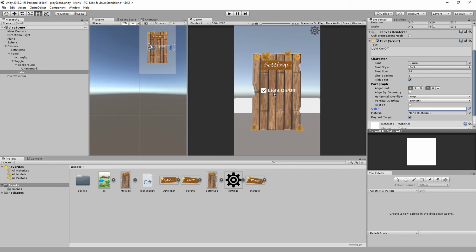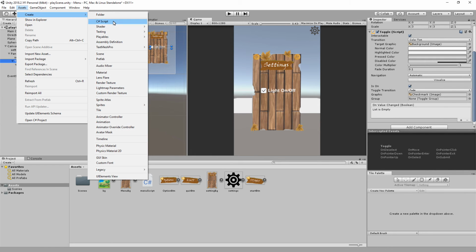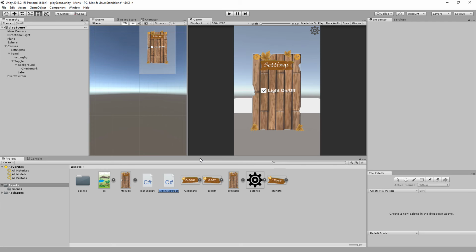Okay, so now how to make it work. We need to create a script. So for the toggle, we create assets, create a C# script. I guess maybe I put the name toggle light.